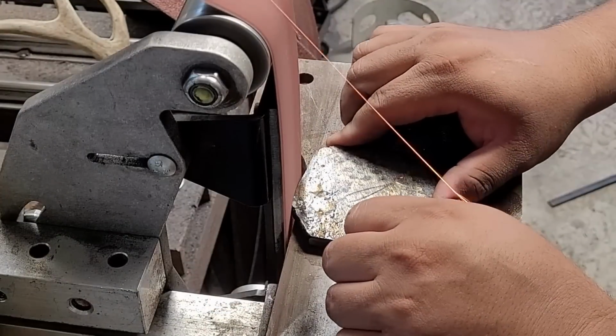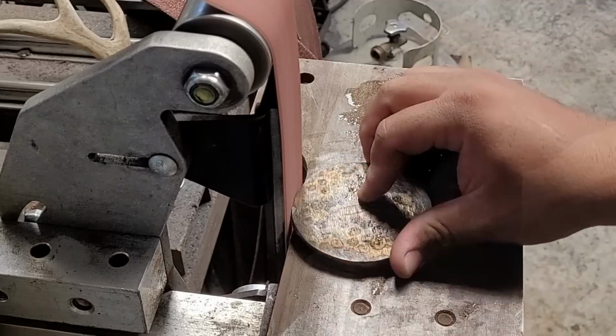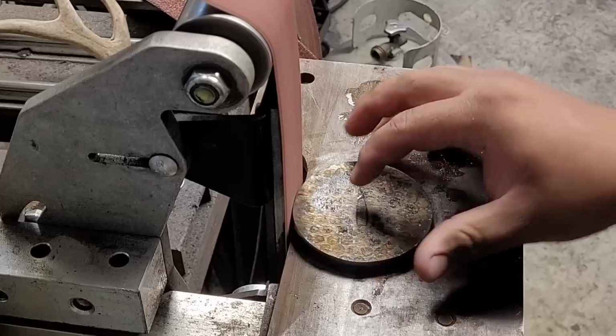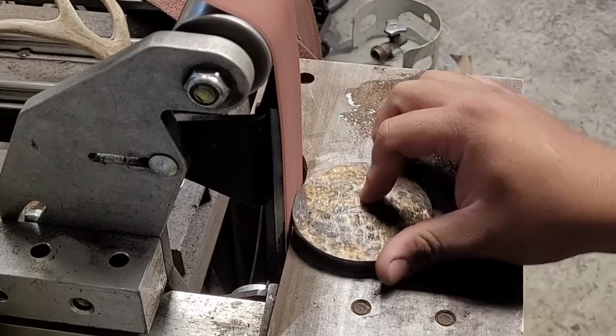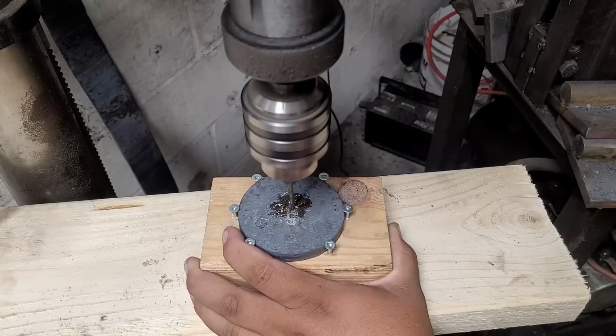And with those guys ready, all I have left to do is make my Suba nice and round, which I do with the help of my 2x72. And we drill our center hole and just file away.